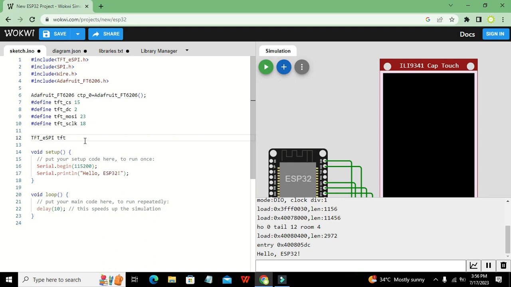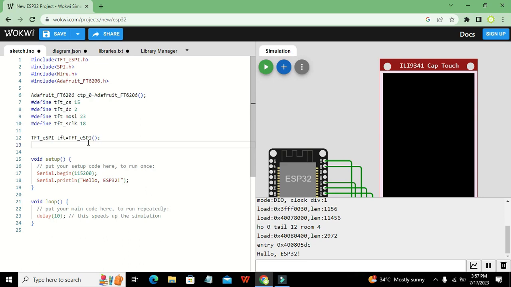We can even change the name of this variable, which is an object. We write it equal to TFT_eSPI, like this. Now again the same thing, just like this, Adafruit_FT6206. There is another object. The first object is ctp_0 and the second object is tft.